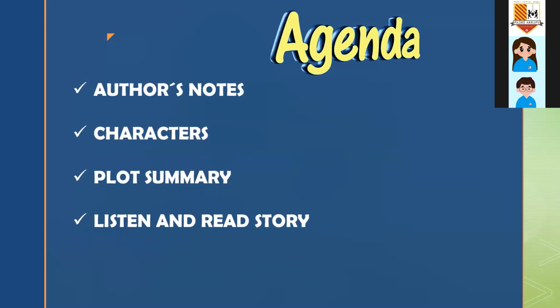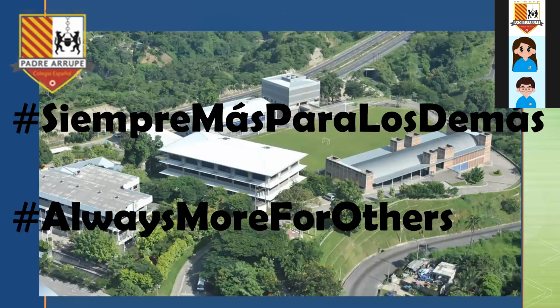We're going to listen and read the story and then discuss the plot summary, because if I let you know what is going on, spoiler alert is not accepted in this class, and you won't read if I tell you the details of this story. And it's always important to discuss a couple of things related to values, moral values, religious values. And today is the opportunity to talk a little about the school tagline.